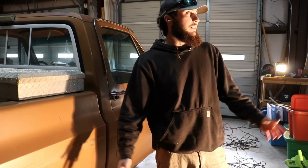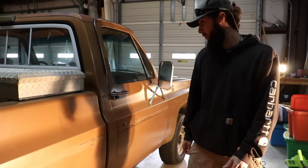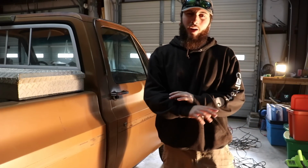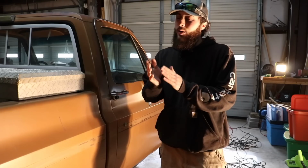Alright, it's hard to keep track at this point. We got the door back on it. The rocker fit perfectly. I went through yesterday, I got all those welds done. I'm gonna show you guys what it looks like. Now I want to do it in order.